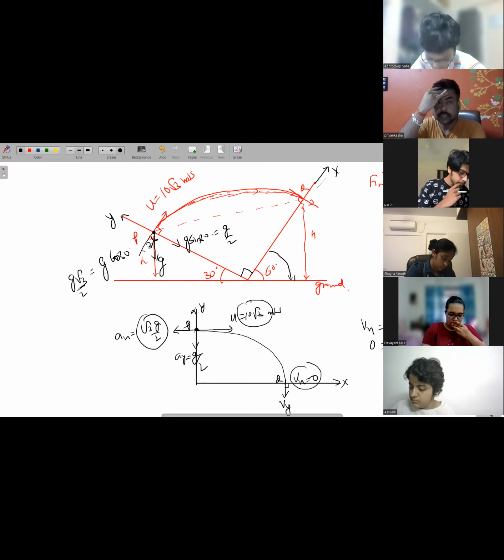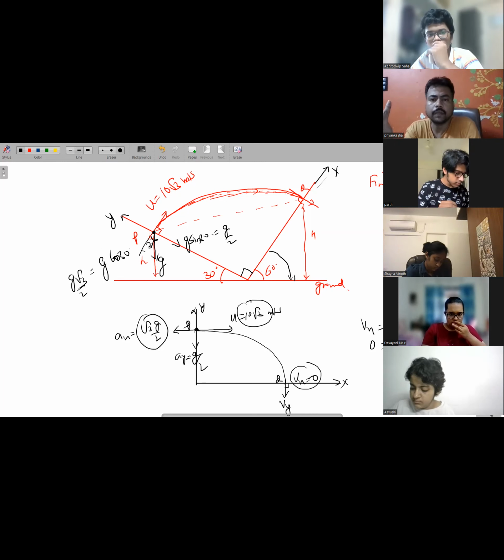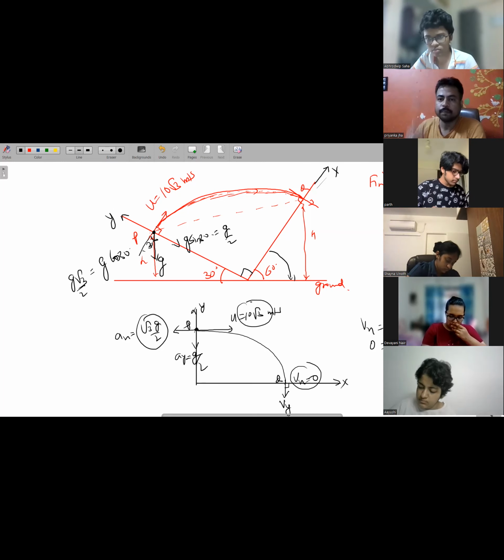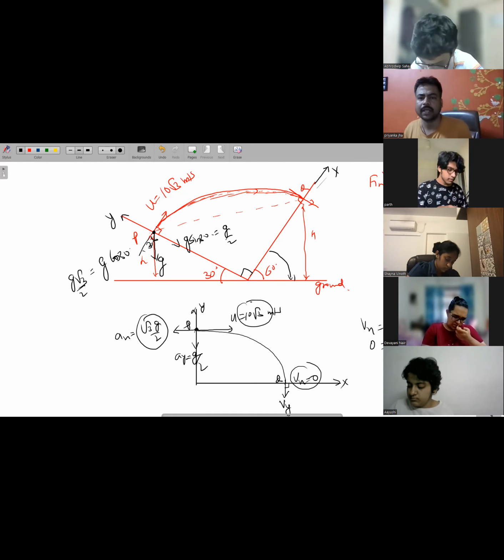Sir, when you say height of P and Q, do you mean we have to find h in terms of what? Like a numerical value only. Oh, okay. For that you have to find OP and OQ. OP is the displacement along the y-axis and OQ is the displacement along the x-axis. Just find that and then apply the formula, sin theta and cos theta, and you will get it.